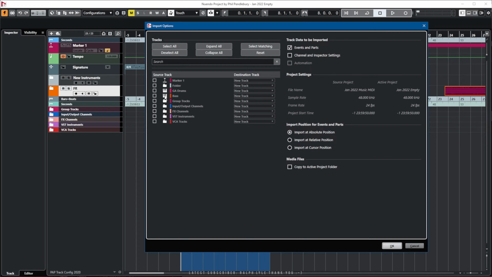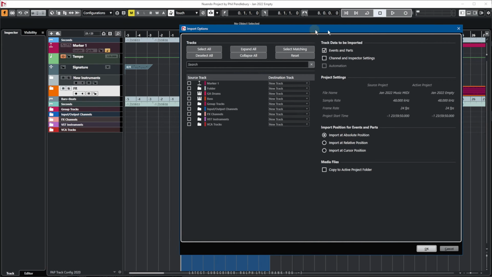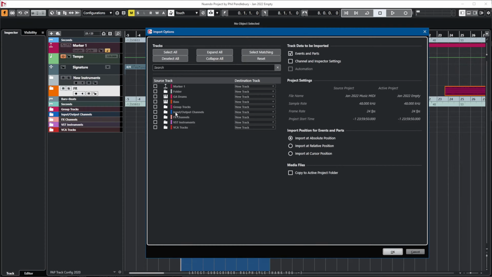So let's bring in both of those instruments that you just heard. So we're going to say Groove Agent drums, select that. We're going to say bass, and we're going to bring them into a new track. And we're going to bring in the events and the parts and any of the channel inspector settings. Automation we don't need.